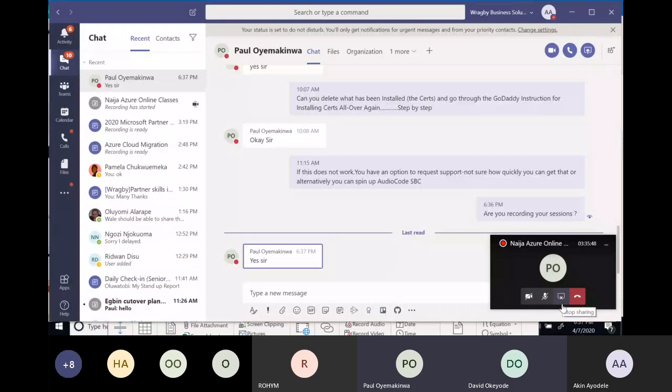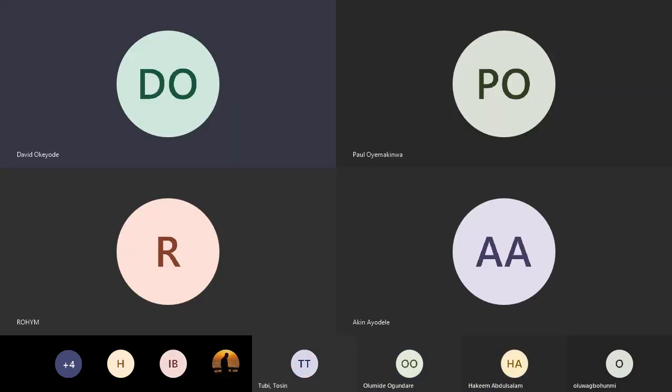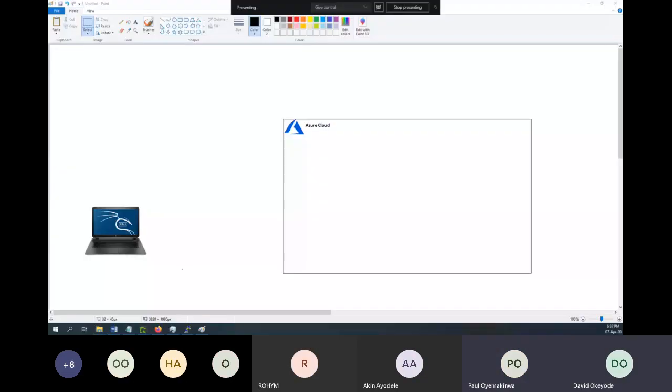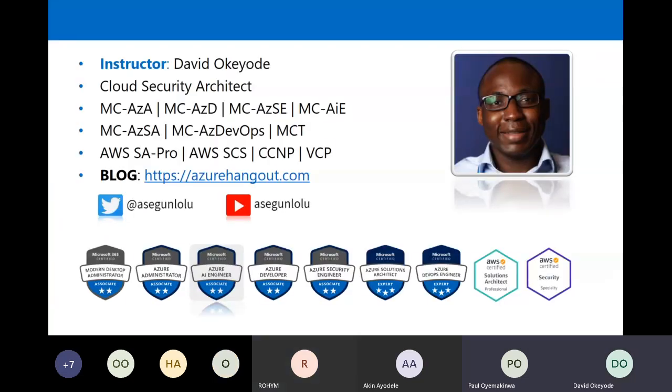So I think my screen sharing got dropped out because somebody else started sharing their screen. Oh, sorry. No problems at all. Let me do that again. Can you see my screen now? Yes, we can. Okay, it's good. So yes, it's visible now.